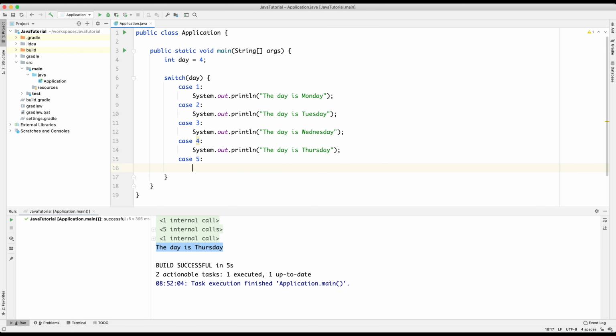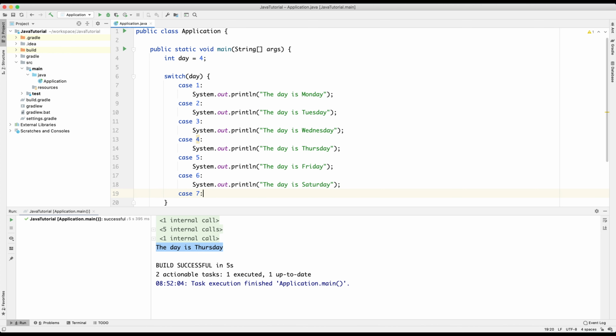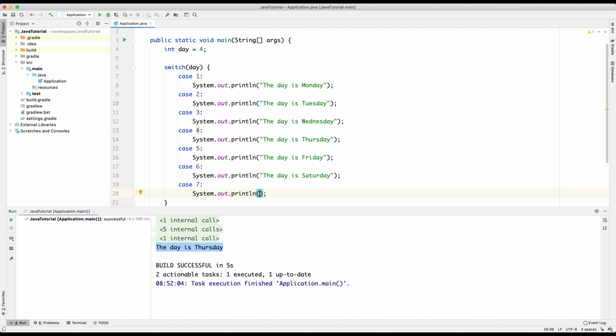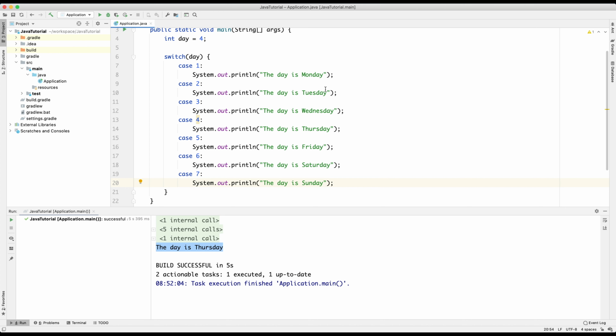Case 5, system out print line, the day is Friday. Case 6, system out print line, the day is Saturday. And finally, case 7, system out print line, the day is Sunday. So this is the basic structure of the switch case statement. We're declaring our variable here, we're using that to test against, and depending on the value of day, whether it's 1, 2, 3, or so on, then we'll print out something different.